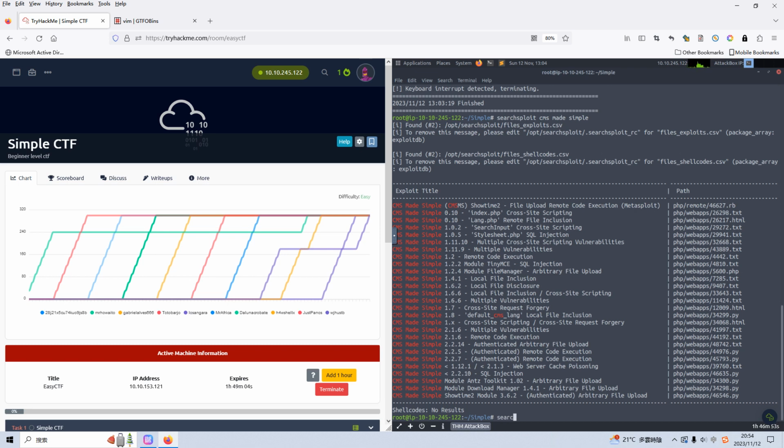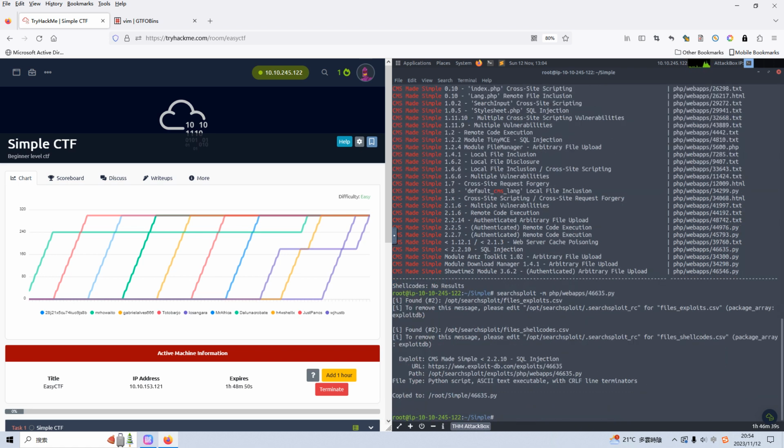We can use the same command with option -m, and then we can copy the relative path of this code. Yeah, it's done.